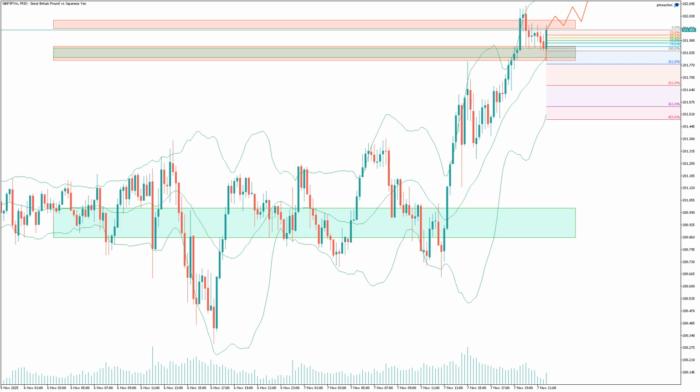Following this, a potential pullback to 201.980 is anticipated as sellers might re-enter the market. However, if the buying pressure persists, a further move towards 202.080 is possible, potentially breaking through the 1-minute resistance. This could be followed by a consolidation around 202.000 before another attempt to move higher, aiming for 202.150, which would signify a successful breakout and a continuation of the upward trend.